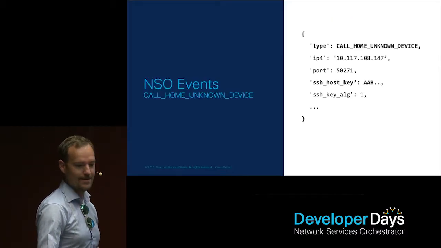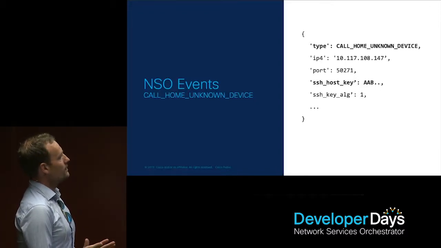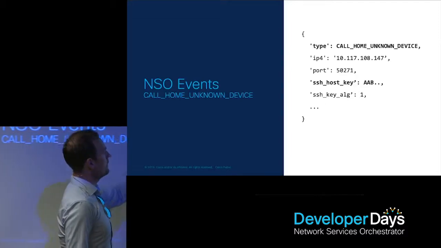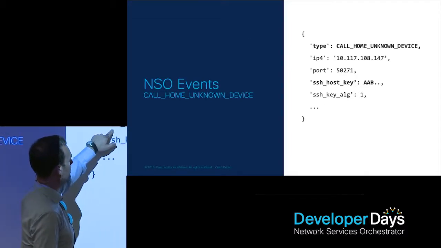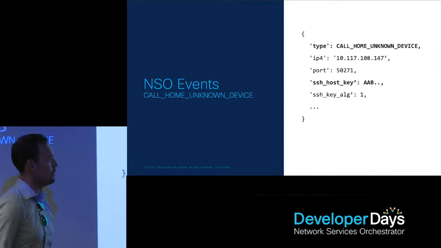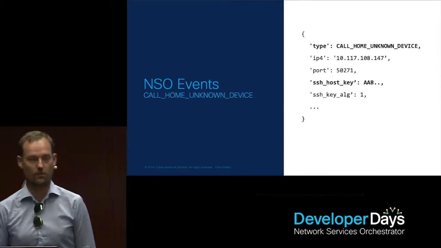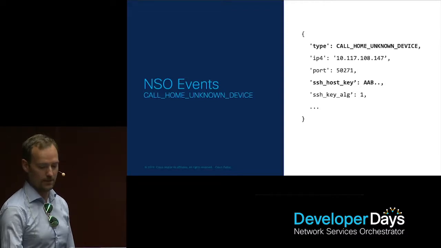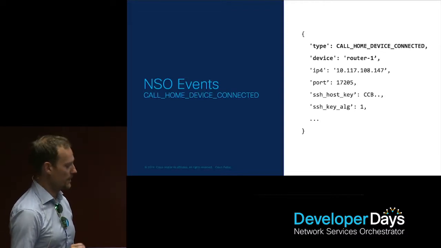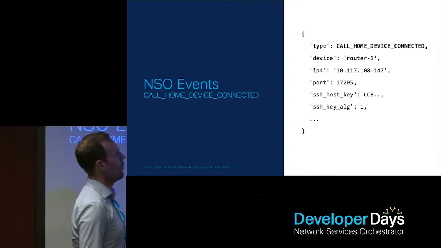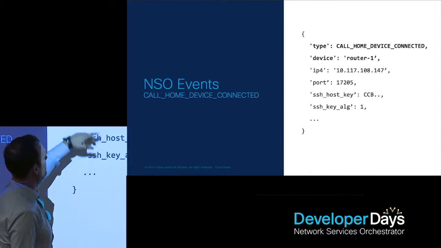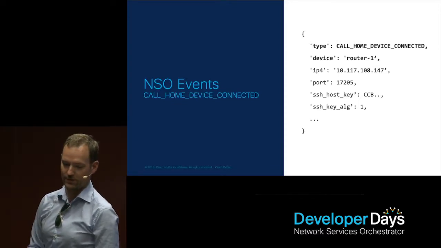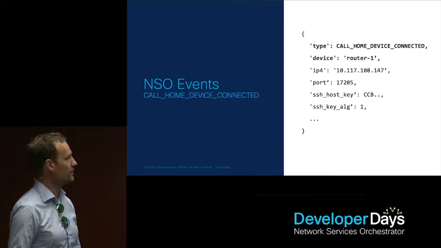How am I on time? So these are the events. The first one was the unknown device. And here you get basic information about the device. Probably the most important thing is the actual host key. You can use that in different ways, maybe look it up somehow, or if you know you have no unknown devices, you're probably gonna ignore this. And if it is a known device, the only difference is it gives you the same information, but it also tells you which device in the device list it is. So now you can do different things in your code with these events.